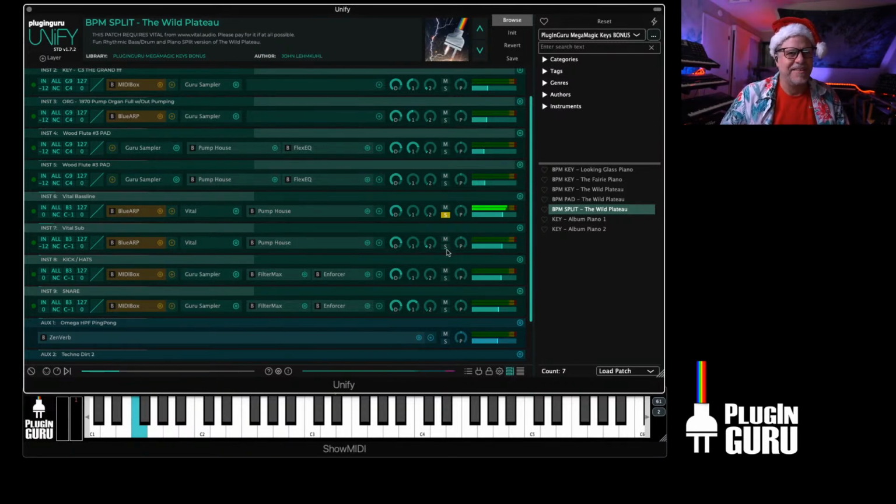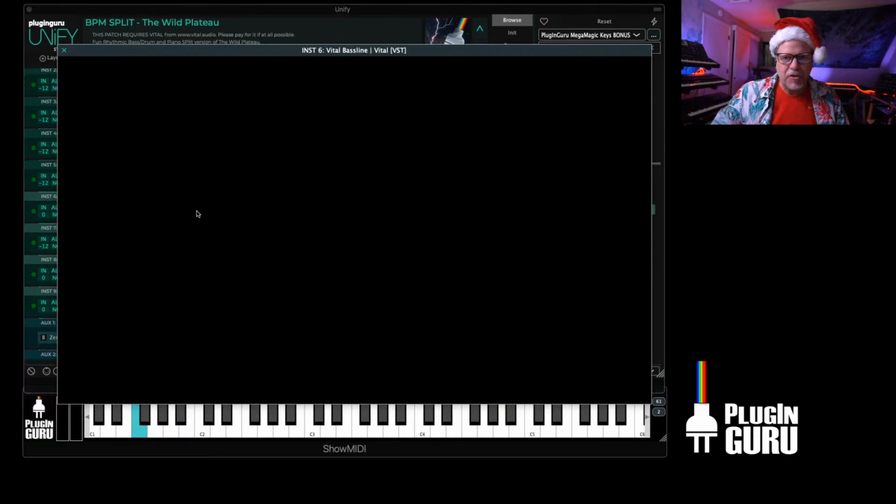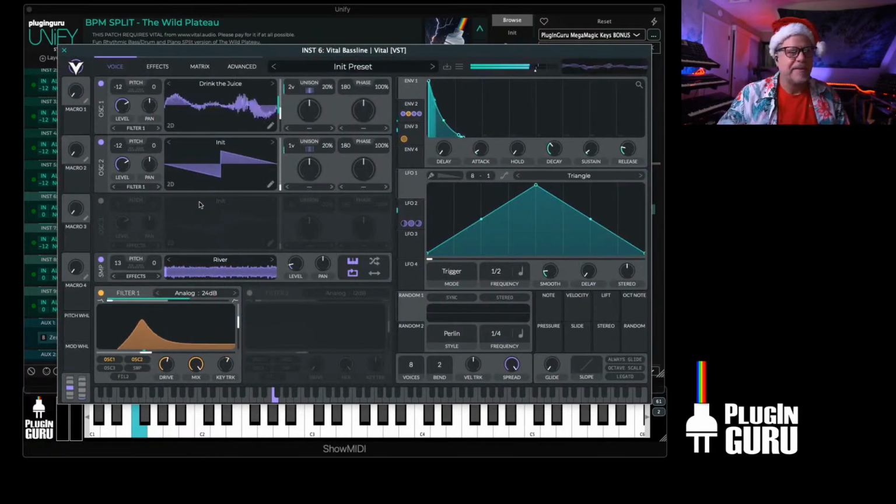This is Vital. If you don't have this plugin, now you want this plugin because it's doing LFO, changing the unison of 2 patches, changing the wavetable of one of the patches. It's snapping the filter. It's doing some pitchy modulation on one of the sounds.